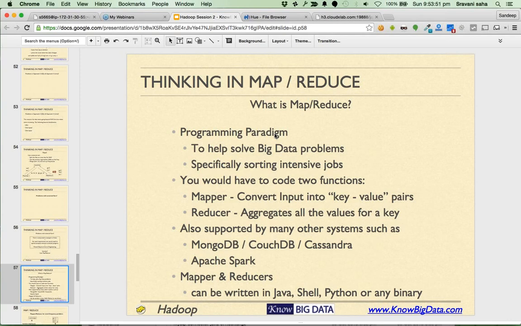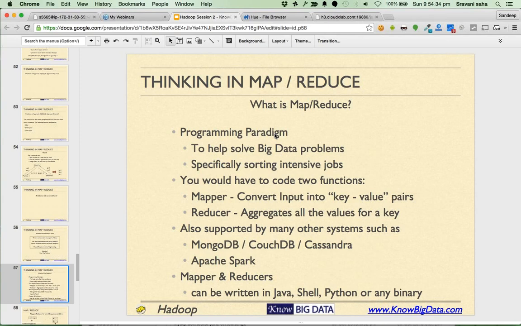You have to code two functions. One is called the map function, the other is called the reduce function. The objective of your map function is to tell the engine that our data will be sorted based on this key, essentially converting an input record into a key-value pair. In the word count problem, the key was the individual words, and there was no value because we wanted to sort our data by words.